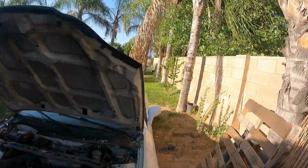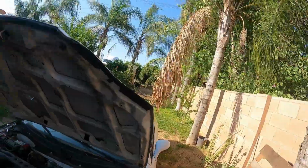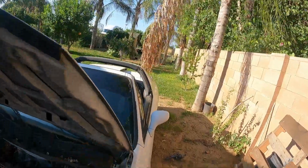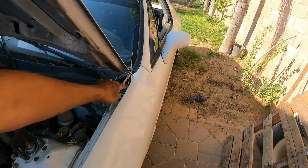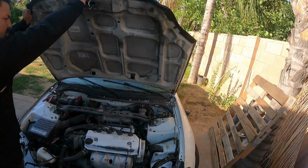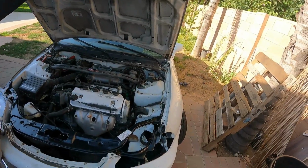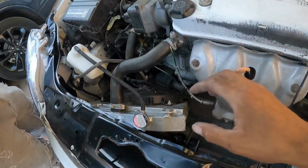I seen one guy that chops off this part from the Del Sol hood and swaps it onto here, but I don't think I'm gonna do that. I think a smarter way is to actually cut the hinges off of the other one, and then chop it here and make my own hinges. So that's the only thing that's gonna slow us down today from actually trying to finish and mocking it up. But for the next one, we know what we're dealing with. And everything seems to line up pretty good.